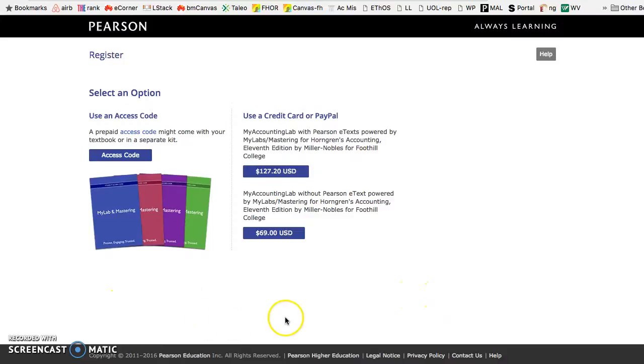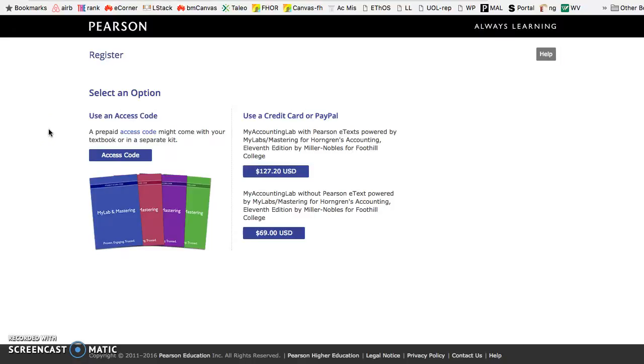On this page, and for some reason I don't have it here at the bottom, maybe because I already have an account, there would be in this section an option for you to sign into the right MAL section for our class without paying for 2 weeks. So you have 14-day free access there. So there's no reason to miss any assignments for the first 2 weeks. So you do that and then come back over the next 14 days and make sure that you upgrade by buying access at that point. But once you do that, you're all set.